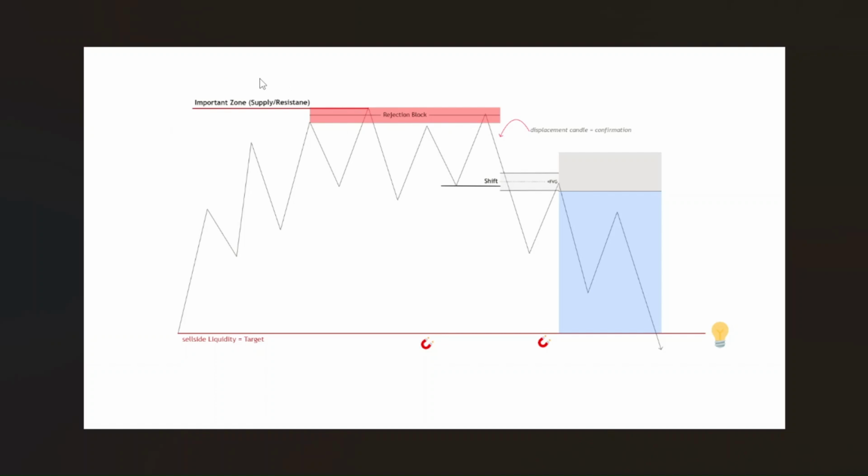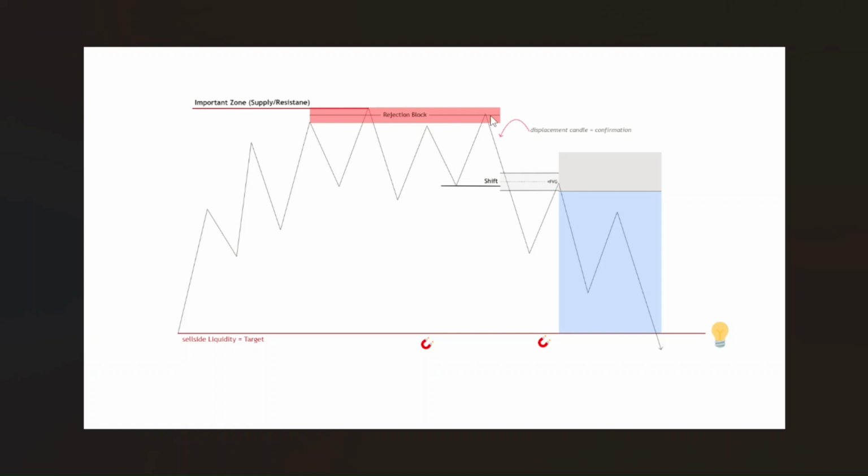This is a supply or resistance zone because we're trying to sell, because price just shifted structure here. So when price comes back to this point, you want to see long wicks rejecting from this level. That is a rejection block. Price is rejecting from that key level, right? So the first thing you want to spot is a supply or a resistance zone. And then price rejects the first time, we shift structure, price rejects back to that point. You want to take some sales because that is a rejection block.